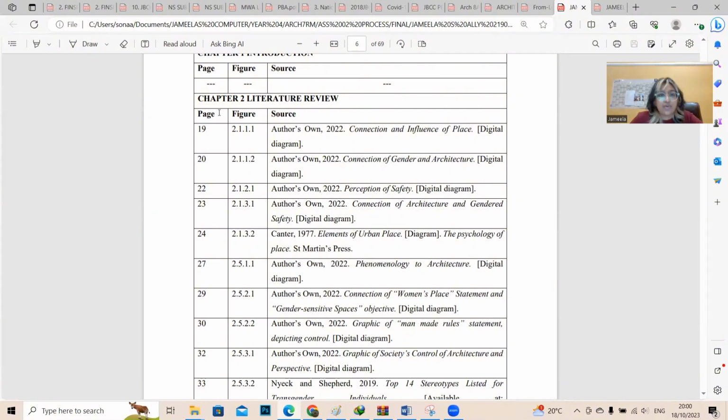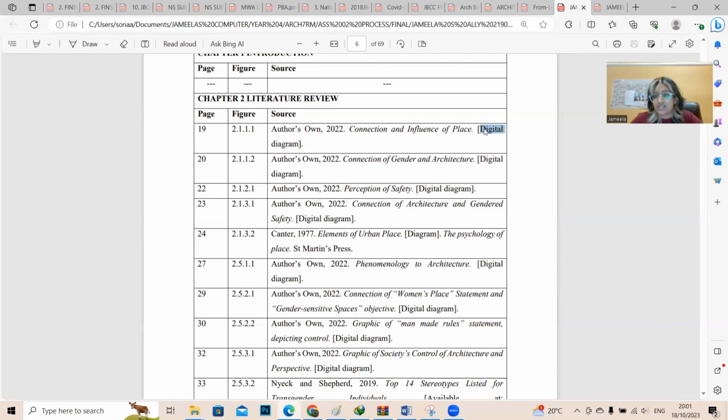But how I laid it out is I'll put 3 columns and however many rows you need. I lay it out as page, figure, and source. What that basically means is whatever page my figure is on. So this was on page 19. You have to write that. Then you write your figure number. Then the source. So the source is like, I did this one myself, right? The digital diagrams you saw. So it would be author's own, comma, 2022. Then the title that I put on there. So you remember it said figure, whatever, and then that short title in italics. That title is what comes here.